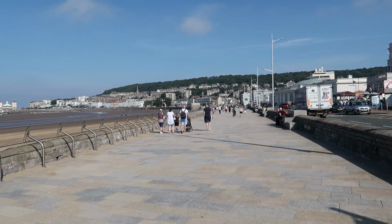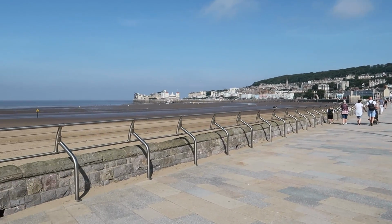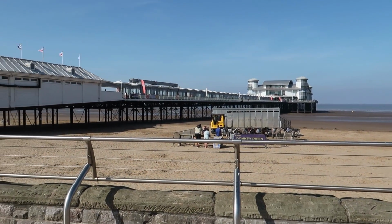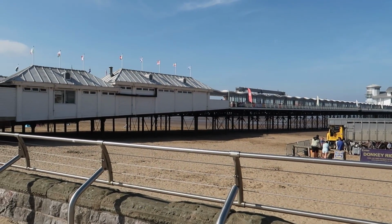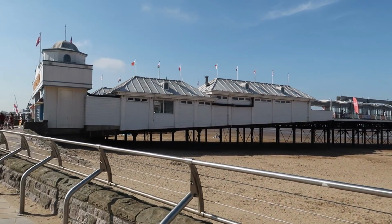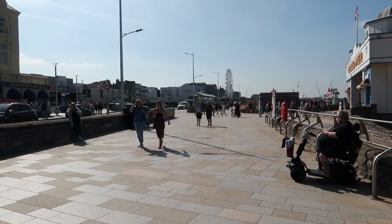It's a lovely seafront here in Weston. Nice wide pathway, it's all finished off well, and here's the pier just on the left here. So you get a really good idea on just how long the pier actually is from this point. Can you imagine a coaster all the way down the pier? How good would that be? Well anyway, gonna head down here, the entrance just over on the right hand side.